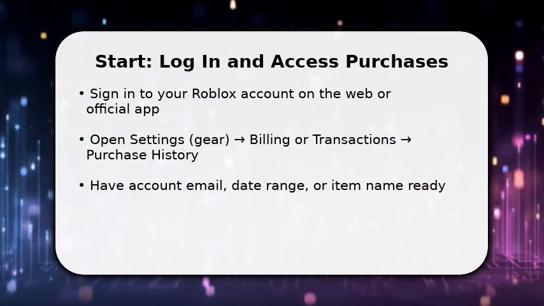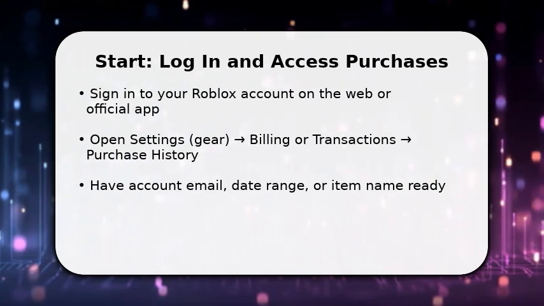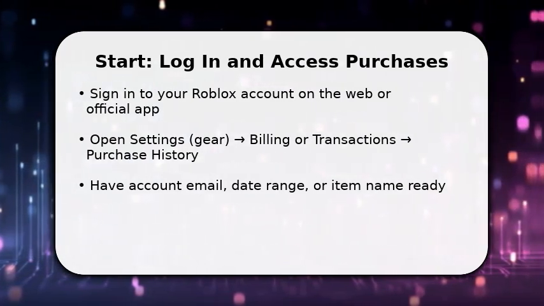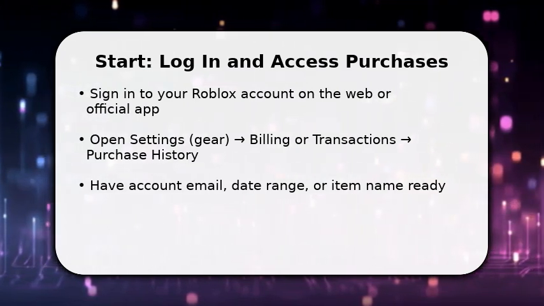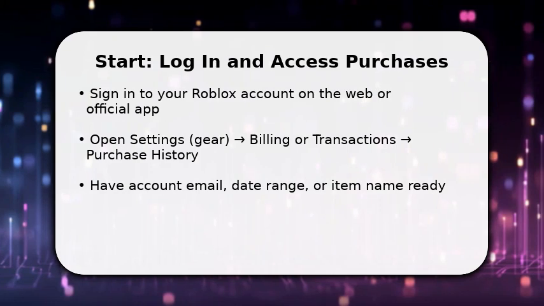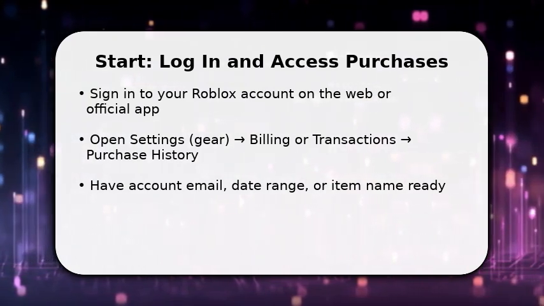Enjoy the video. You start by signing into Roblox on the website or official app. Make sure you use the exact account that made the purchase. Once logged in, open Settings, then go to Billing or Transactions and choose Purchase History. This is the one place that lists every paid action tied to your account.